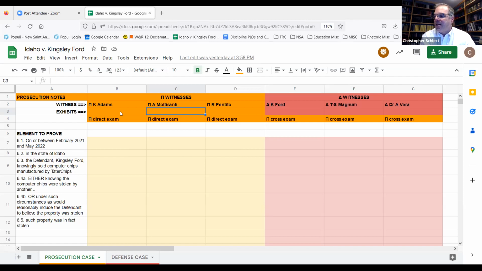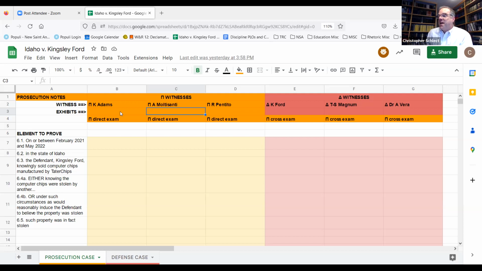You read through a given witness statement and you read through all the exhibits, and then you ask yourself, for exhibit 1, for exhibit 2, for exhibit 3, and all the rest, which of these can Adams testify to? Then I'll ask the same question for all the exhibits. What are there, 6 exhibits in this case, or 7? Then for exhibits 1 through 6, which of these can Moltisanti testify to?